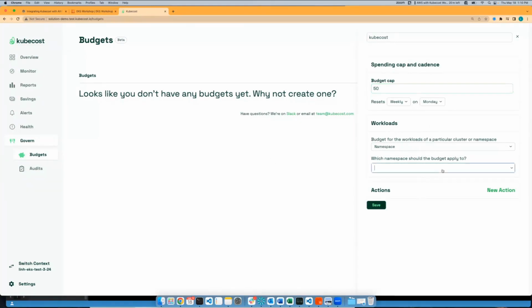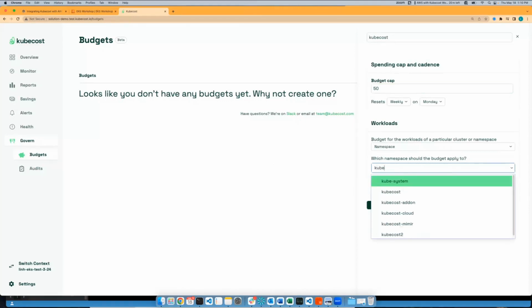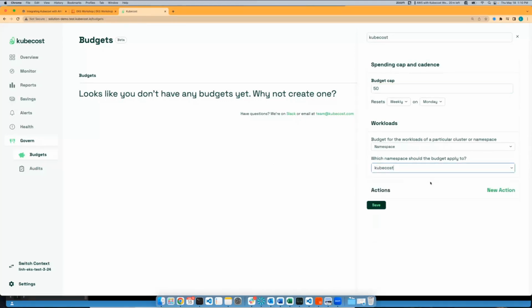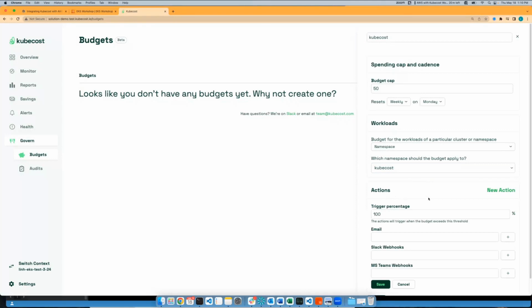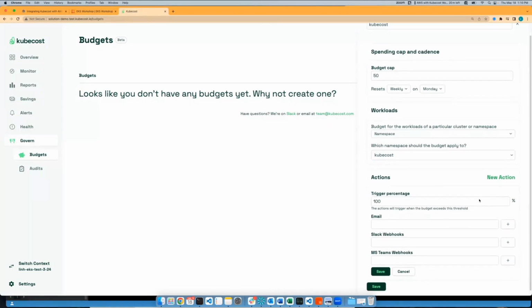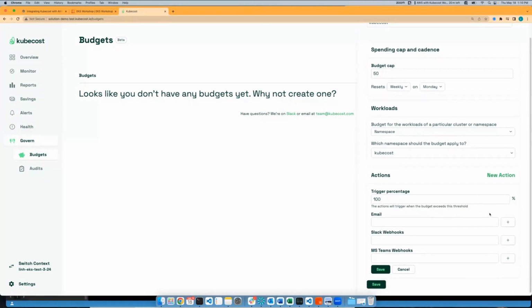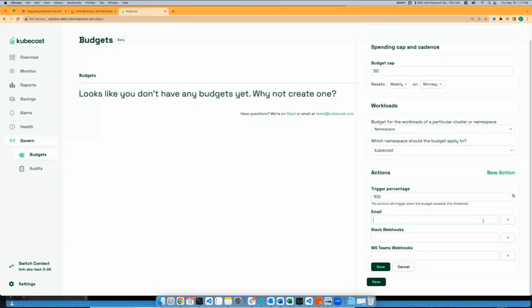I can put in Kubecost, and I can set a new action, like if it reaches 100%, it's going to send an email. Or if you're using Slack or Microsoft Teams, it can send the information via a Slack webhook or Microsoft Teams webhook as well, so you can show it in your instant messaging application.